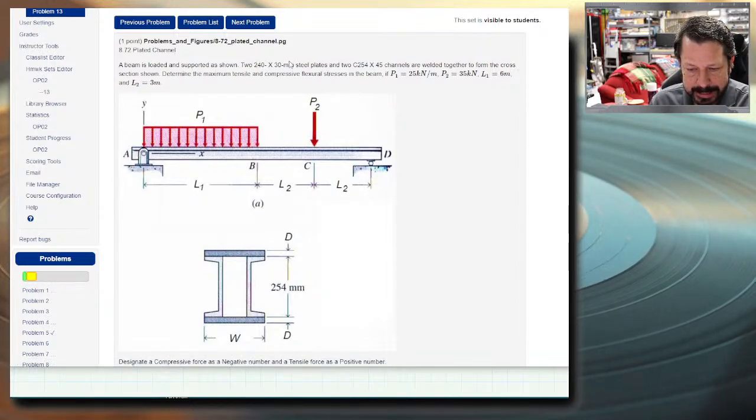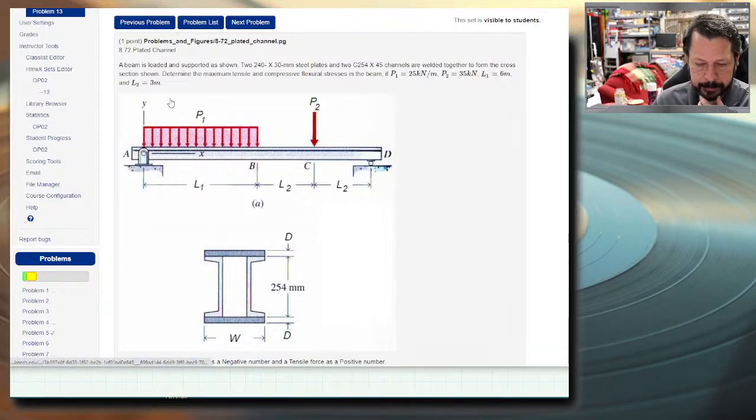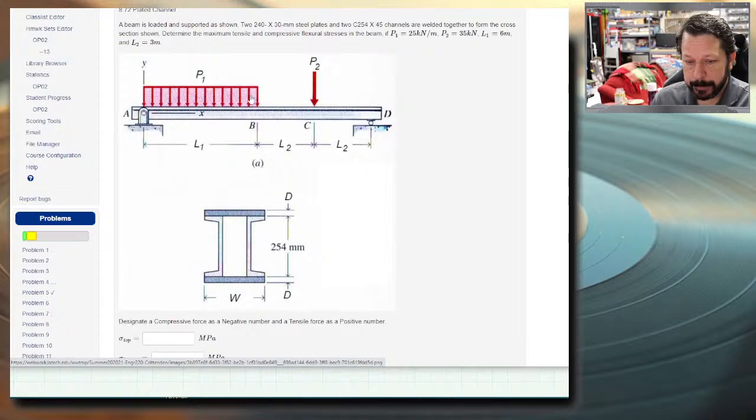We have some dimensions for the plates. We have the designation for the channel, which we'll have to go find. I don't have that chart pulled up. To create this shape, we want to find the maximum tensile and compressive flexural stress in the beam with all these loads on it. We can't just easily look at this beam and tell where the maximum internal bending moment is. So we're going to have to draw the shear and bending diagram and figure out where and what the maximum bending moment is. Then use that in our bending stress equation, the My over I. And that equation is going to need us to calculate I, because we have partly standard beams that have been enhanced with these plates. So there's a lot going on in here.